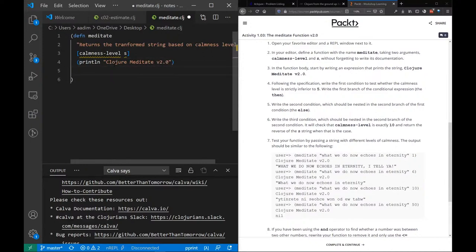Then, following the specification, what do we know? Write the first condition: test whether the calmness level is strictly inferior to 5.